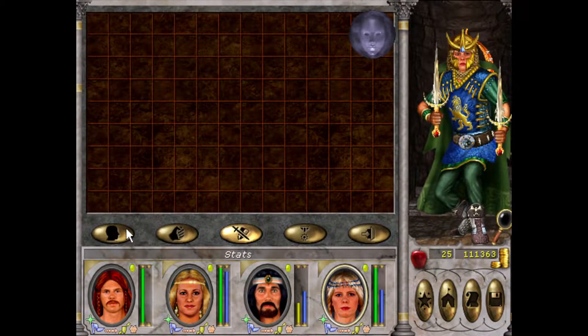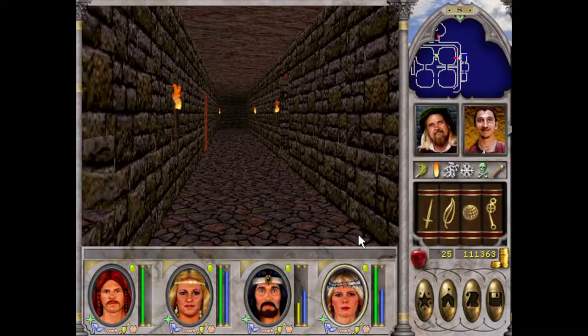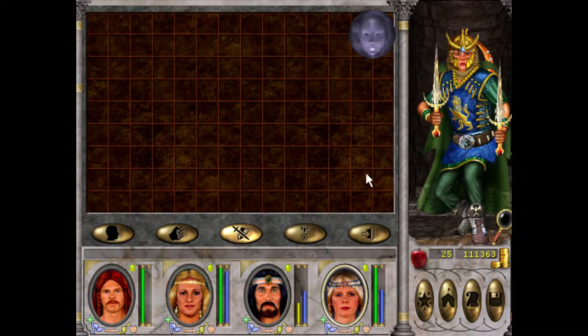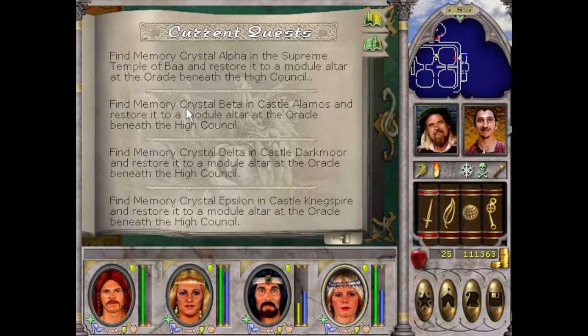And Steph is going to be the keeper of the memory crystals. You know, I trust her. Even though sometimes she does some weak damage, she'll make up for it with protecting us. So I'm hoping, I mean, we'll give it a crack to finish it today, because I don't think it's anywhere near like Castle Darkmoor. So we'll see how we go.